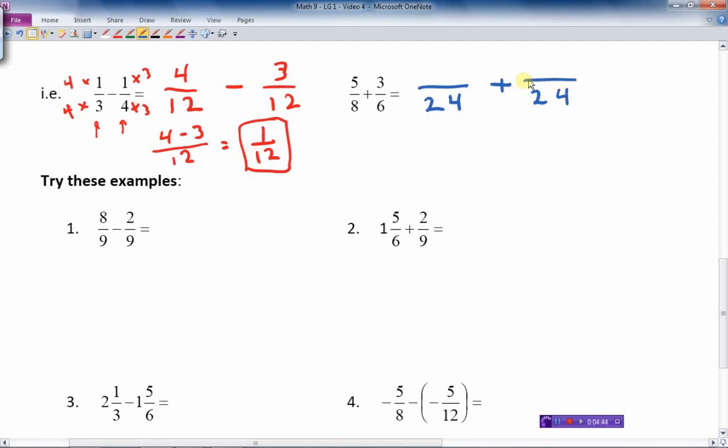I'm going to write that down. How did I change eight to twenty-four? Well, I multiply the eight by what? By three. Do the same thing by the top. Three times five is fifteen. Do the same thing with the six. What times six gives me twenty-four? I multiply this by four. Four times six is twenty-four. And so therefore, four times three is twelve.